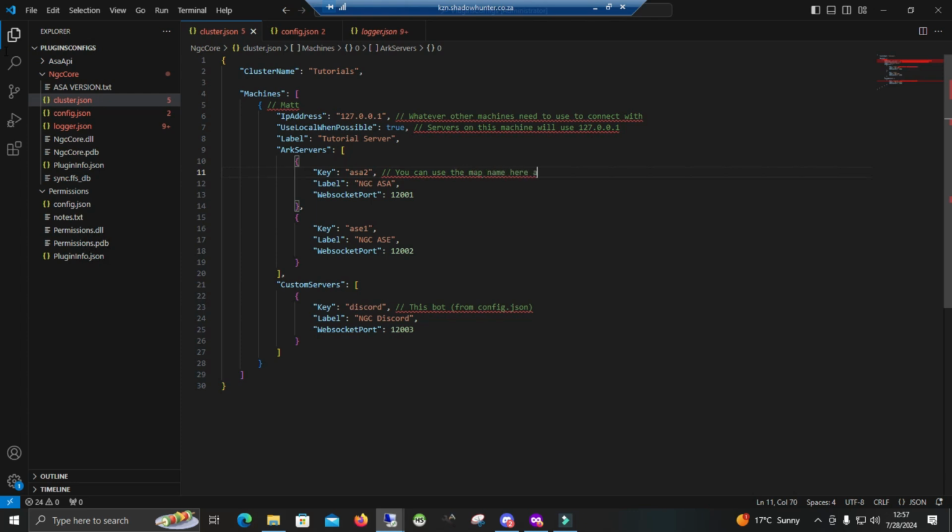On the server key, I've decided to use set server key. You can use the map save, so in this case it would have been the island_WP. However, I prefer using server keys on my servers.